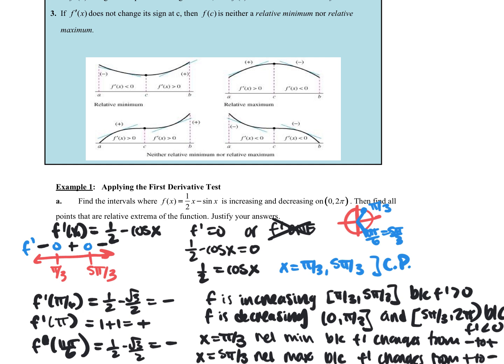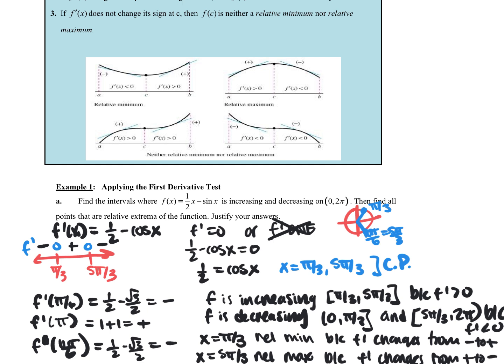So these are your justifications, but they're supported by this work right here, right? Testing these values. These justifications are not enough without showing the values that we test when you have an equation. If you have a graph, you don't have to show your testing values because you have the graph. You're just using the graph to show it. So this is all you're going to be doing on the homework. It's just increasing, decreasing, relative extrema, but I want you practicing showing me good quality justifications.